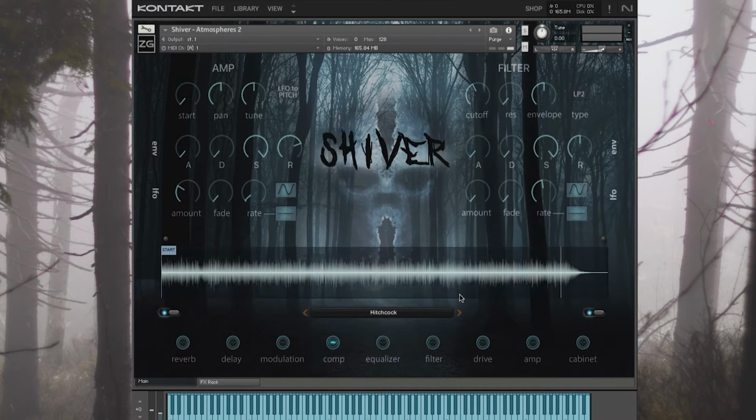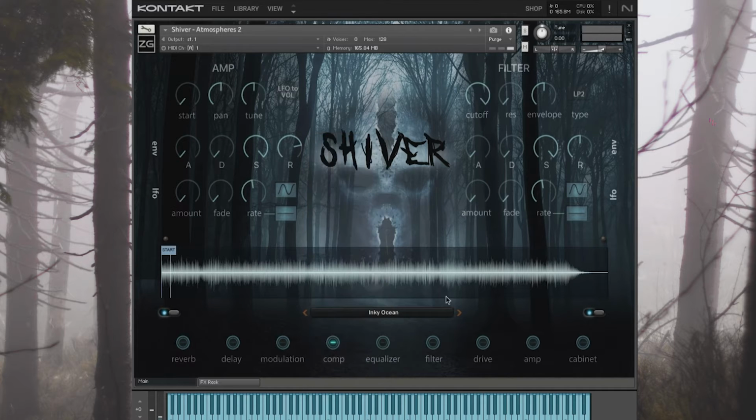That just sounds off. And that's what you want when you're working with horror. Almost like it's not even noticeable, but it's definitely there. That rate could even be slower.